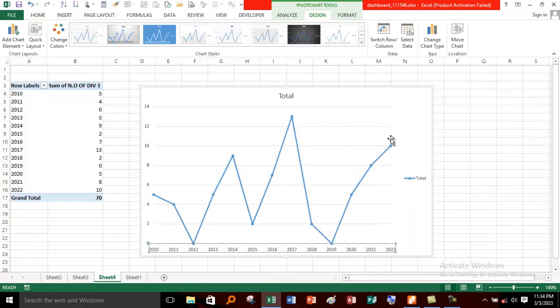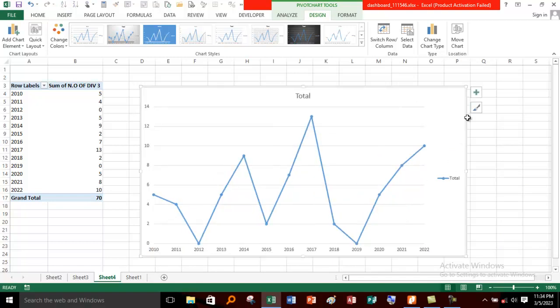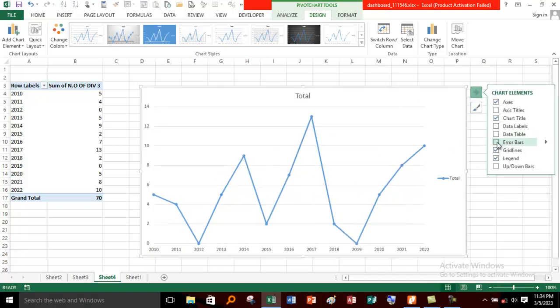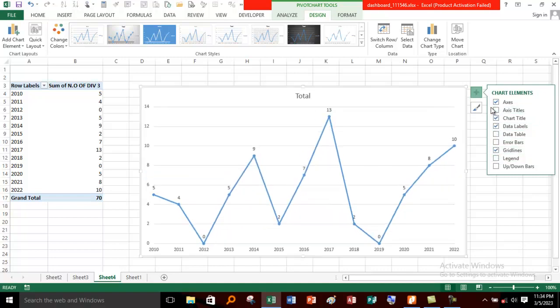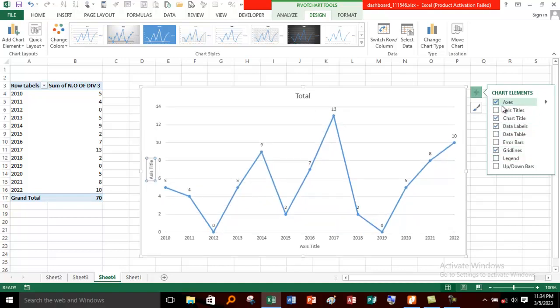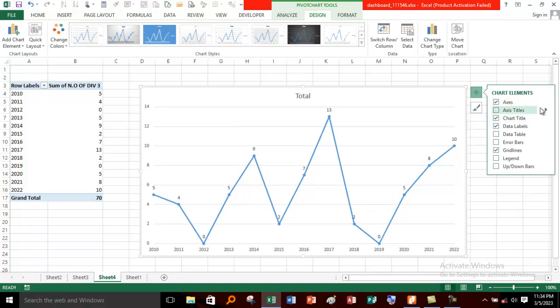Then after that I need data labels, and I remove the legend, I don't need it.